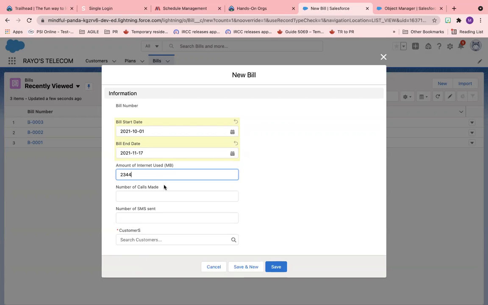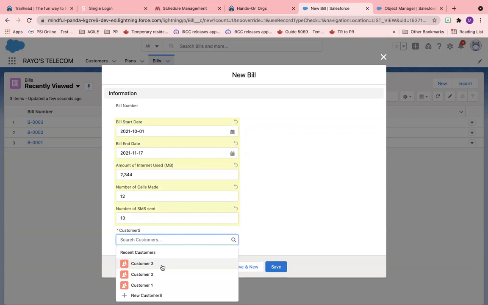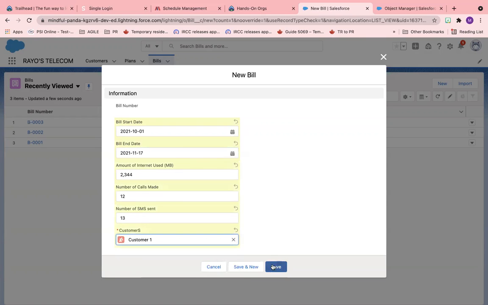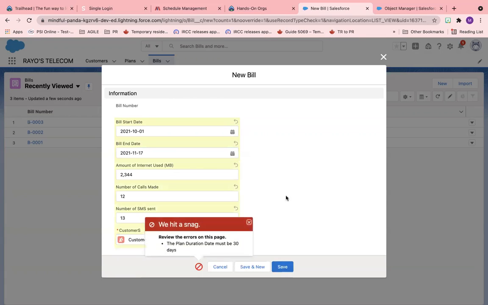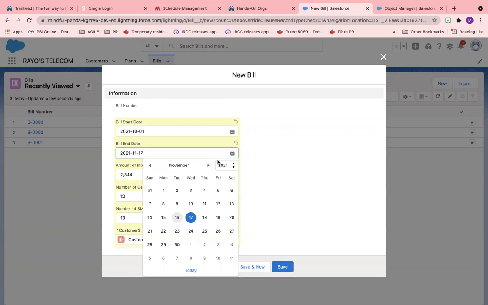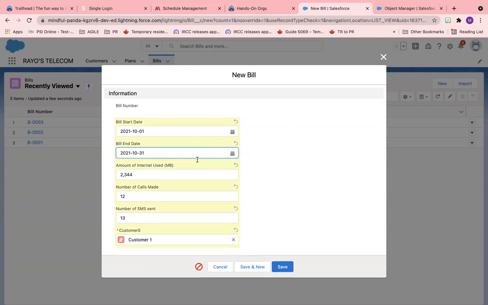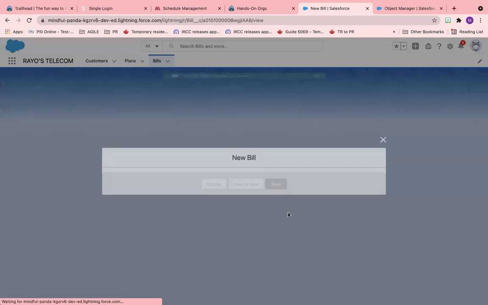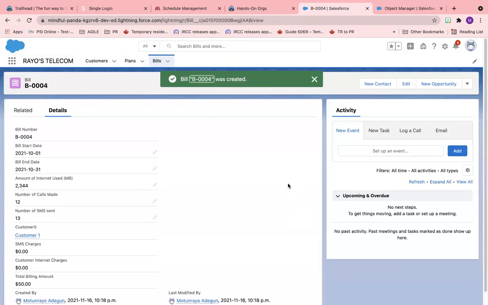Then we'll look up a customer, customer 1, save. Okay, must be 30 days. Let me see. It saved this one because of the difference, right?